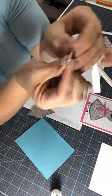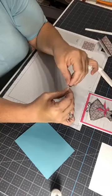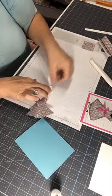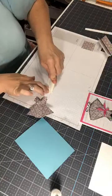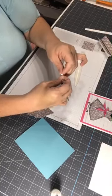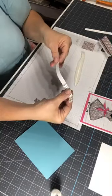So I go through and I make a whole bunch of these, and I fold these all the way through, and it takes some time, and you kind of have to be patient. And then after I do about an inch or so of them, I usually take the bone folder and kind of flatten them down. And then go back and I do another inch or so more of them. All right, so I would do the whole thing.